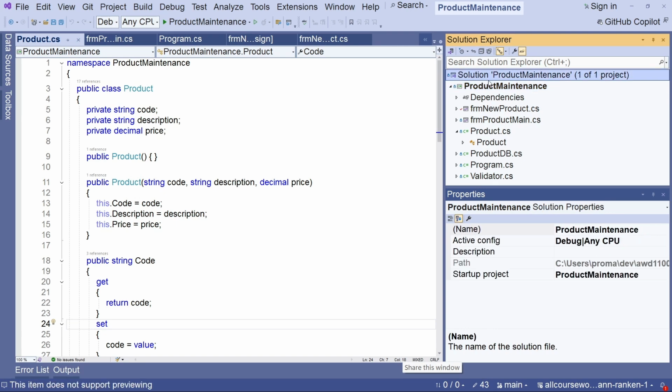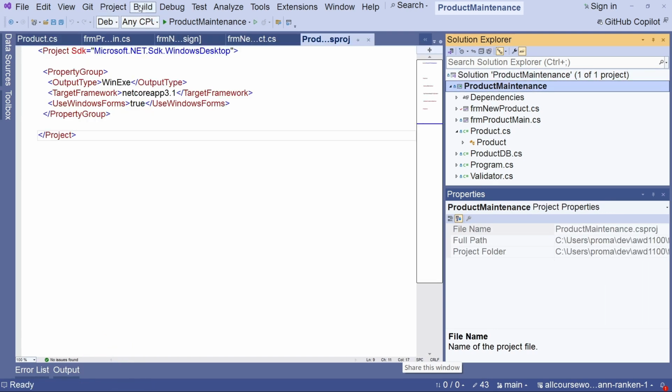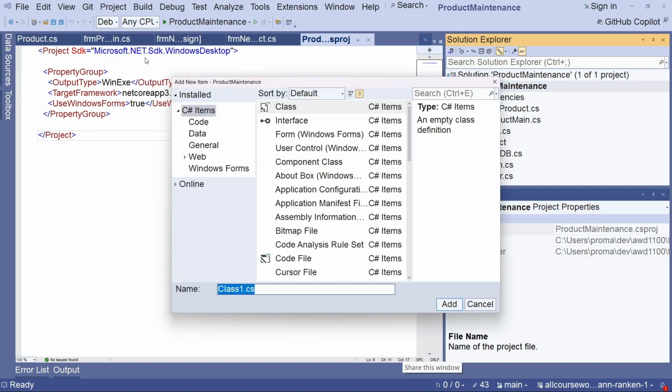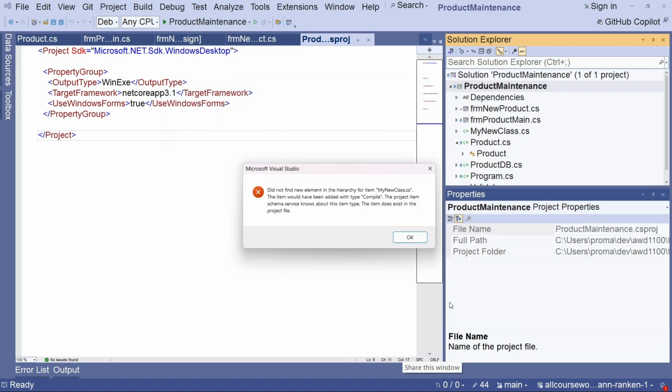Then do Project, Add Class, and name it my new class, and just click Add.